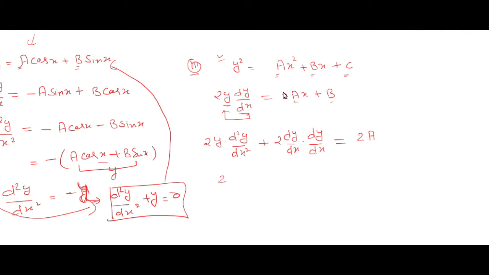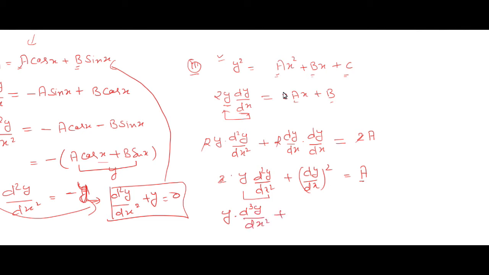So again we have a coefficient a left, so we will remove this coefficient a by differentiating again, but we will first cancel out the 2 from all terms, and we will write this equation in a slightly simplified way. So you can write this equation like y d2y by dx square plus (dy by dx) square equal to a. So you have to remove this term a, you will again differentiate this equation, so you will again apply the product rule.